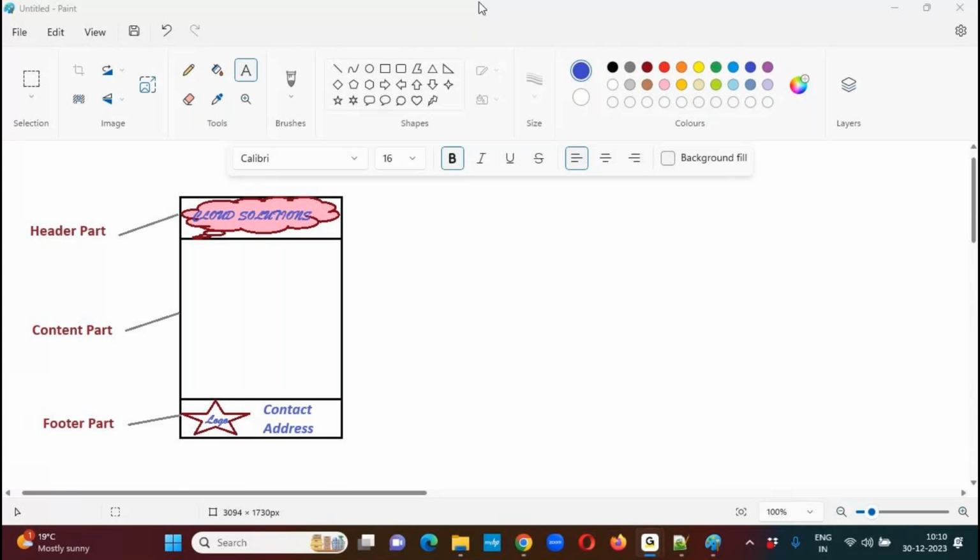As a step three, we have to prepare the letterhead. While preparing the letterhead, place your images in the required places. Header image in the header place, footer image in the footer place.